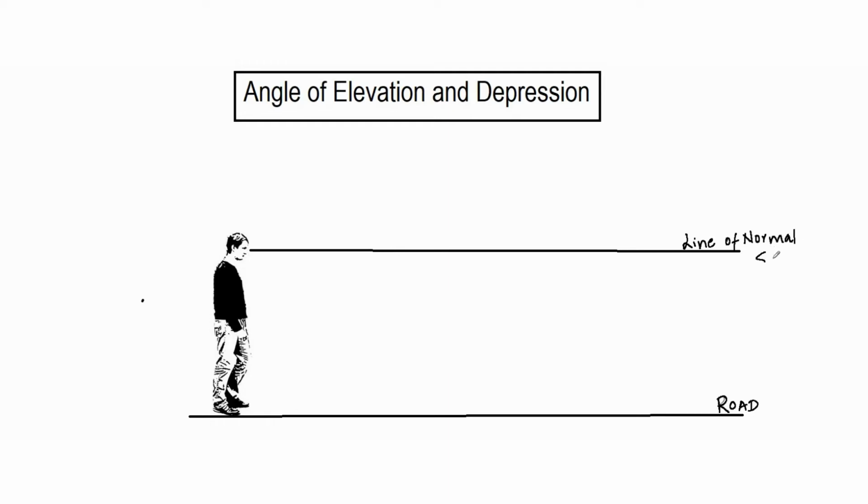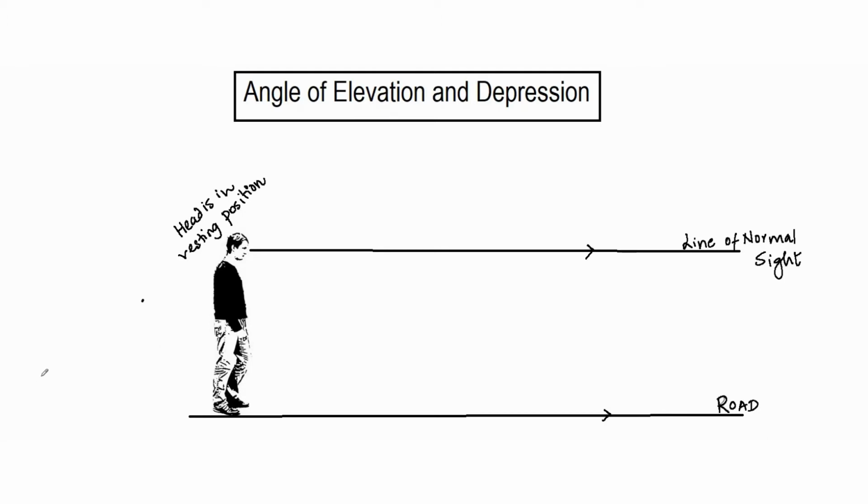This line of normal sight is going to be parallel to the ground, right? Even when we all stand on a flat surface or on any surface, you will notice that your normal line of sight, that is when the head is in the resting position, is going to be parallel to the surface on which you are standing. So this is the head in the resting position, and this is the line of normal sight.